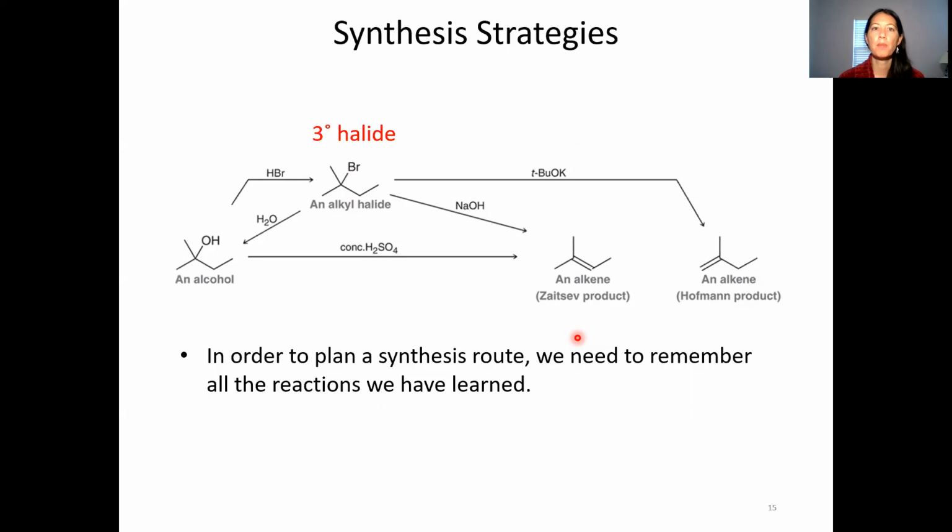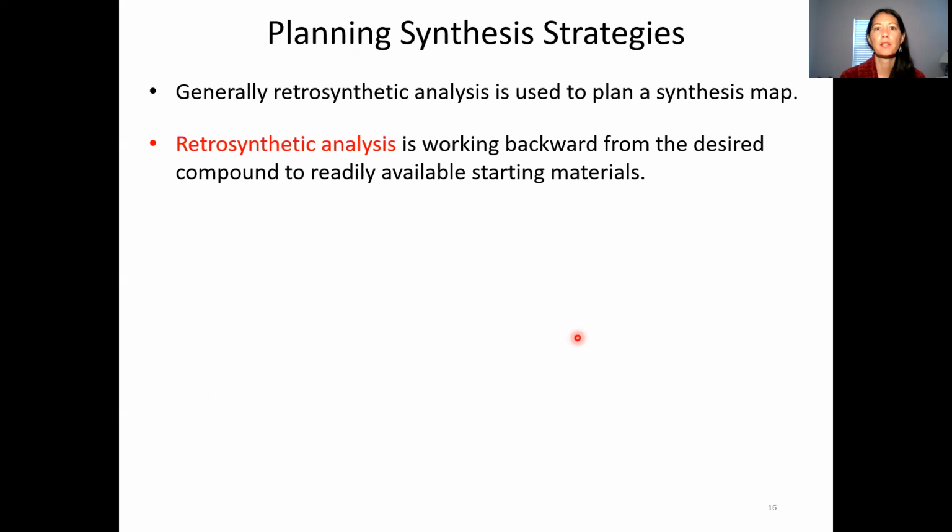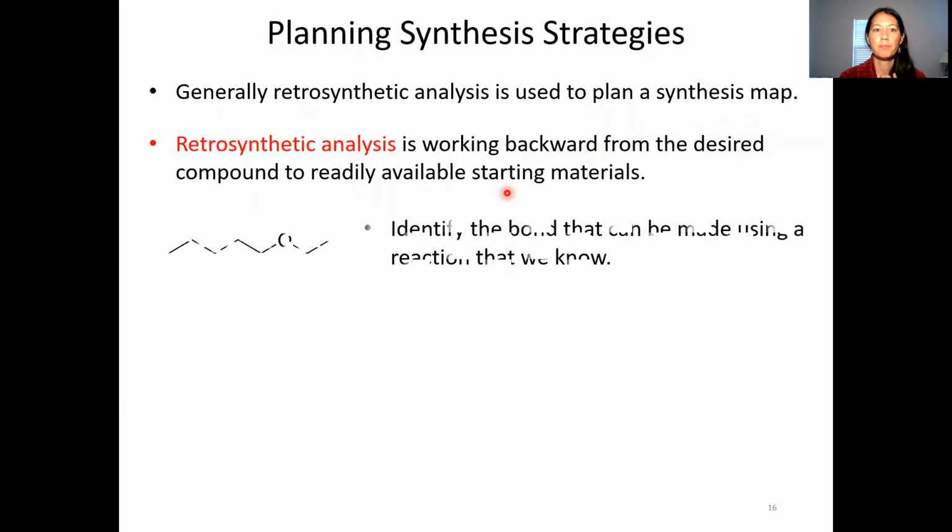So one of the key things in being successful in doing synthesis is just knowing these reactions and then just pull from that tool belt of yours. We'll go through a method of how to deconstruct and work backwards and be able to use your reactions to synthesize products. Okay, we call this backwards method retrosynthetic analysis, and it's basically a way to make a map of how you're going to synthesize something. We work backwards from the desired product from readily available starting materials.